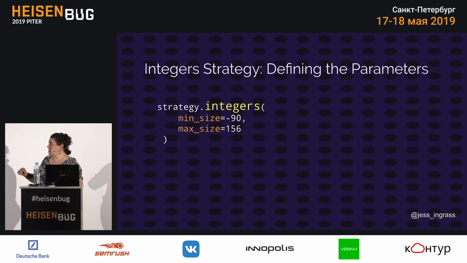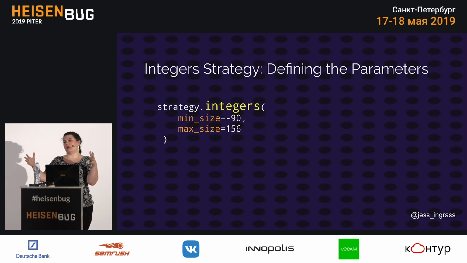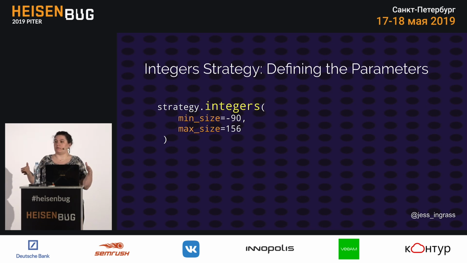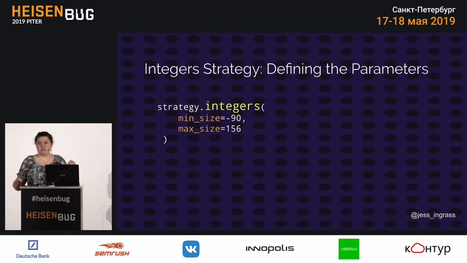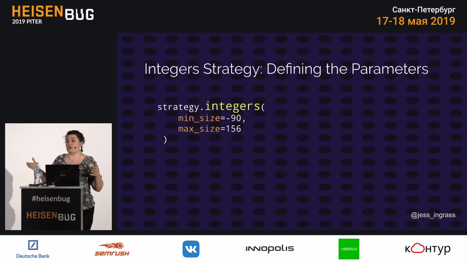So with our integer strategy, really the two things that you define are the minimum or maximum size of the integer. And when I did this, I just went with -90 and +156 because I felt like it. I wanted to see what would happen. If you wanted a really tight sample, you could go in closer ranges. If you are exploring, let's say that you're in an application and you're not sure what's going to happen, you kind of want to see what would happen if. This is a good place to say, maybe let me try -10,540 and +4. So in this way, you can start to sort of explore your application, even if you're not entirely sure what the outcome might be. I went with this randomly. You can tighten it up to be very specific.